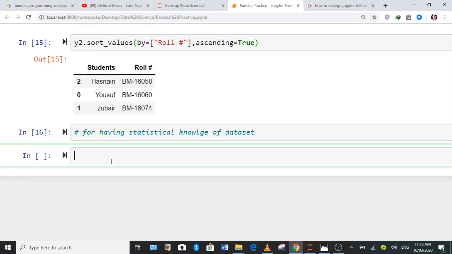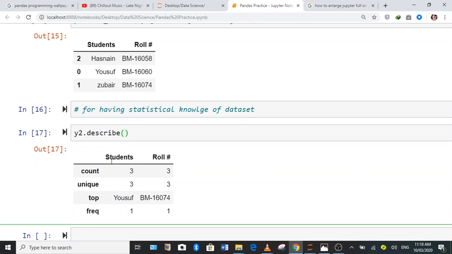We just write the variable we declared for our data set, and then write describe, and that's it. We have the total count values: total students are 3 and total roll numbers are 3. Here the count is 3 and they are all unique. The frequency is 1, since each value occurs only once in this whole data frame we have created.